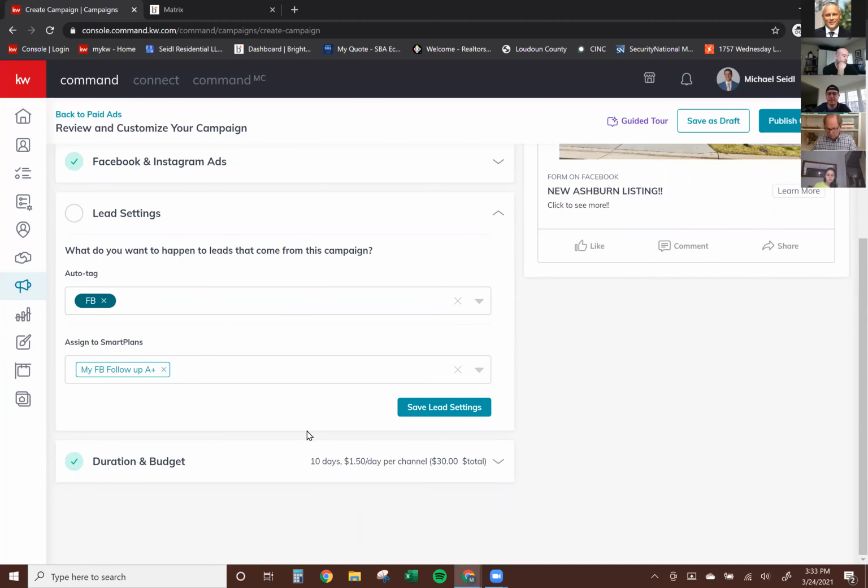And it'll automatically send them out a text right when we get their information. And the next day it'll send them an email. And 2 days after that, it's gonna send them another text and then another email until, right? It's just one of those buy or die situations. So this is new within the last maybe couple weeks. So that's really cool. And if you're unfamiliar with smart plans or tags, reference my training from last week. It's on our YouTube channel. And that'll show you how to set those up and where to search for all these really cool smart plans where you can drip on people when they come in as leads.